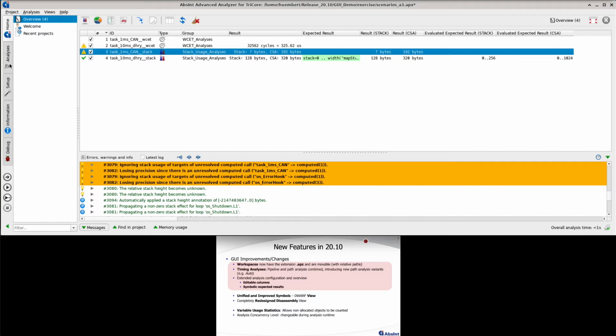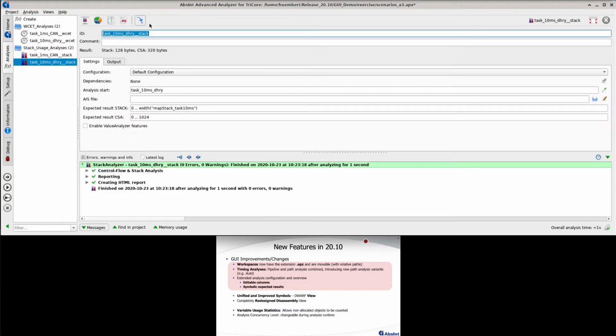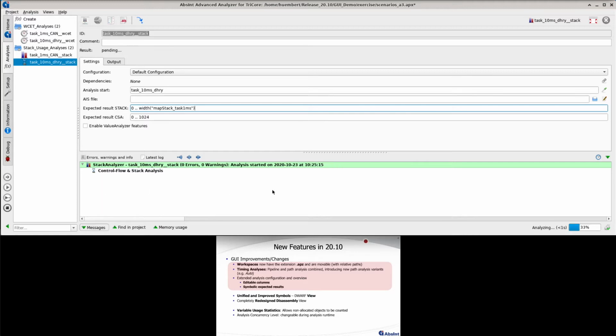Now just for your convenience, what happens if I change that to a stack object with a size that is too small. For instance, if we change it here to the 1 millisecond task object, I know that this has just a size or width of 64 bytes, so obviously we will be exceeding it. So see what happens.